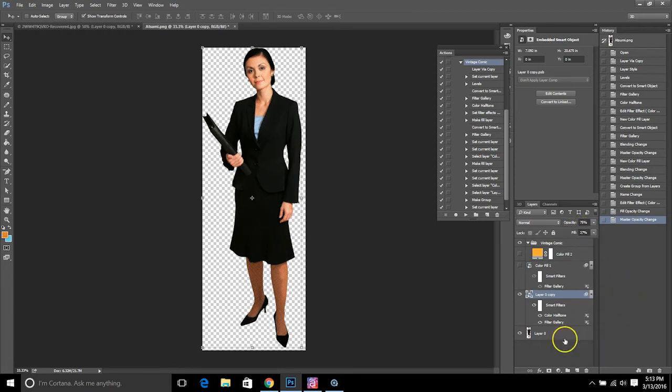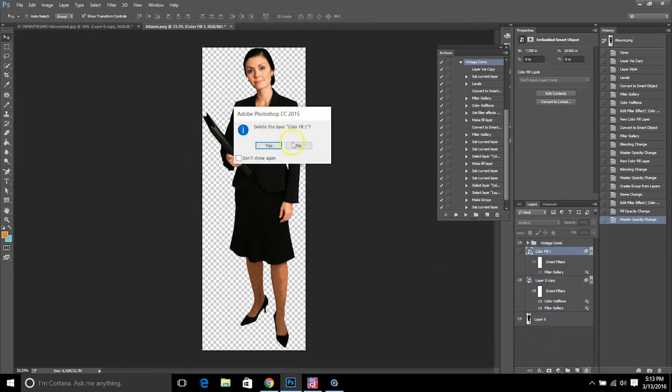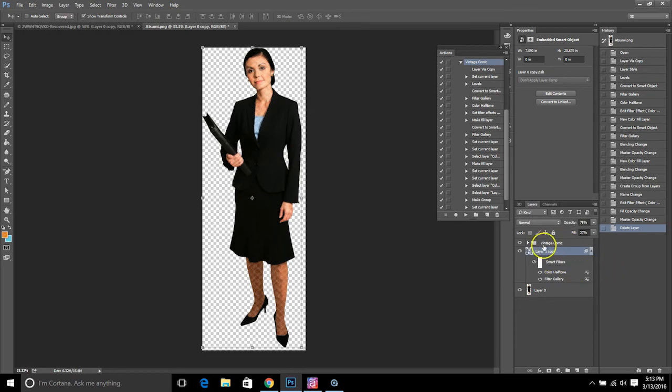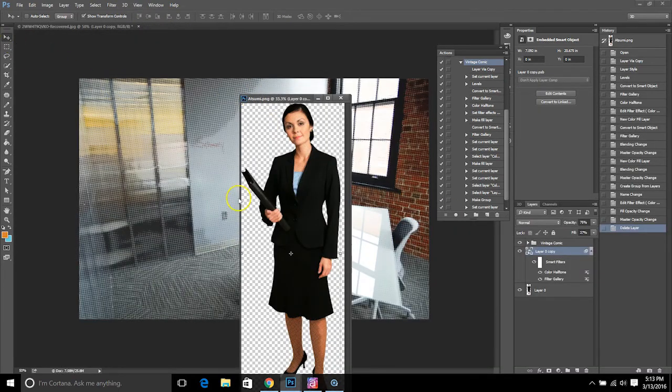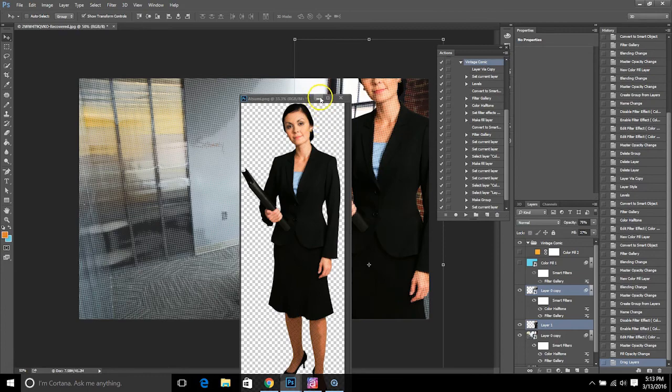rather comic style now. And what I would do to test out what she looks like, and we could just probably delete some of these so we can get rid of color fill, is drag her onto the scene so we can see what she looks like. So let's go ahead and do that and see how she looks over here.